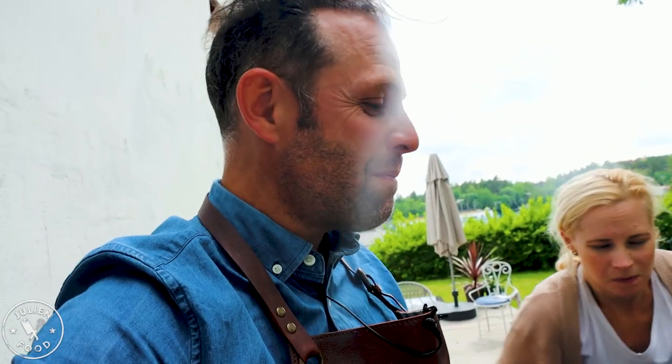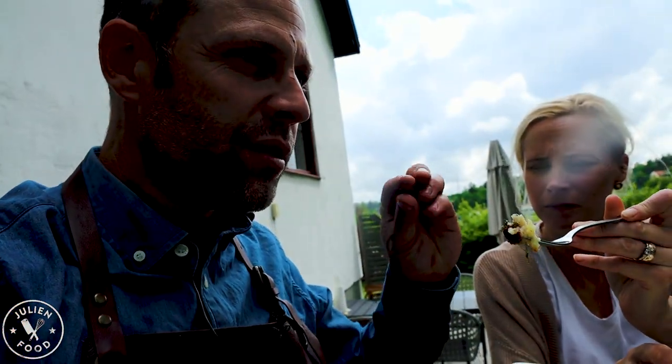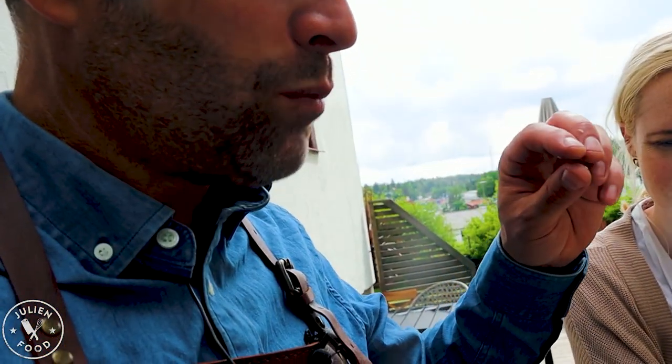This is probably one of the best dishes in the world. It is, if you make it this way. And I'm French, so I always talk about French food, but this Swedish food is amazing. It's the sweetness of the lingonberries together with the softness of the potatoes and the fish taste, the saltiness. It's amazing.